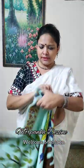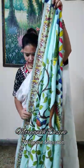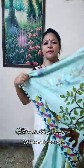It's a sea green color sari. This has a gold art painting, as you can see. See, the whole painting is like this.